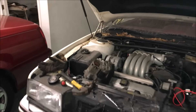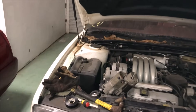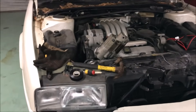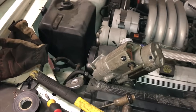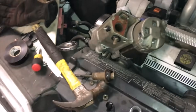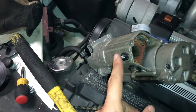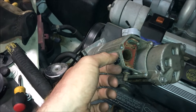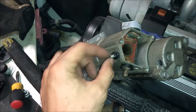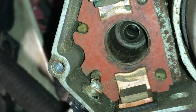This turned into a little bit more of a project than it needed to be, and it's my own fault — I'll admit when I'm wrong. I made a mistake, and as usual it had something to do with my fear of spiders. When I went to put this starter in — again, this is an extra starter I've had around for a long time, bench tested it, I know it works — I used my ratchet to really quickly fasten everything, because I was waiting for a red/black widow to jump down on my face. I did that on this stud here, which is for the signal to the starter from the ignition, and I knew as soon as I did it — it spun this within the housing of the starter.